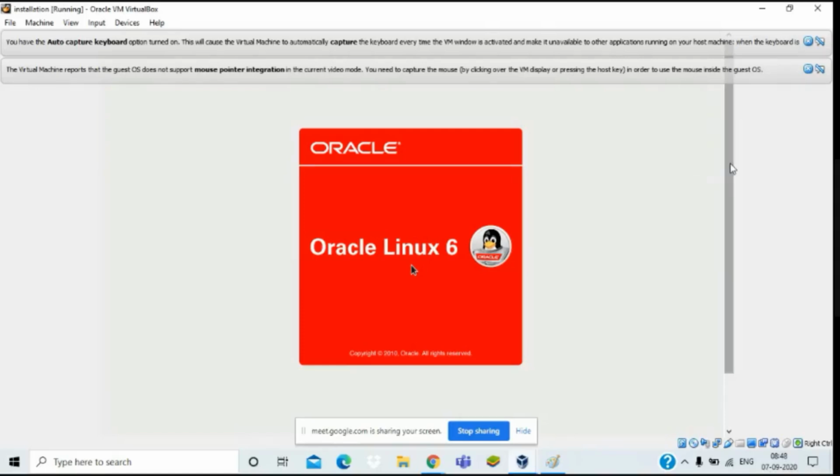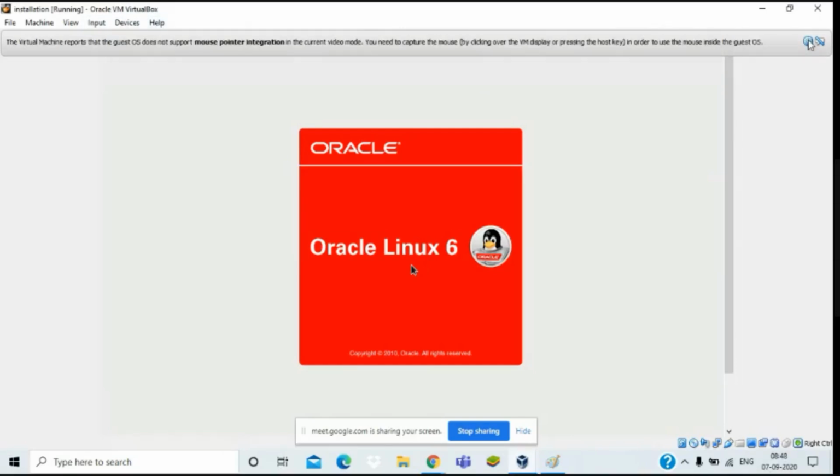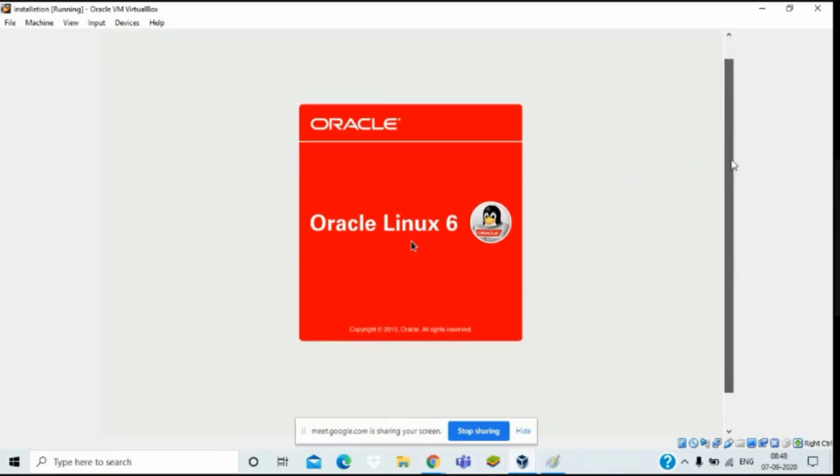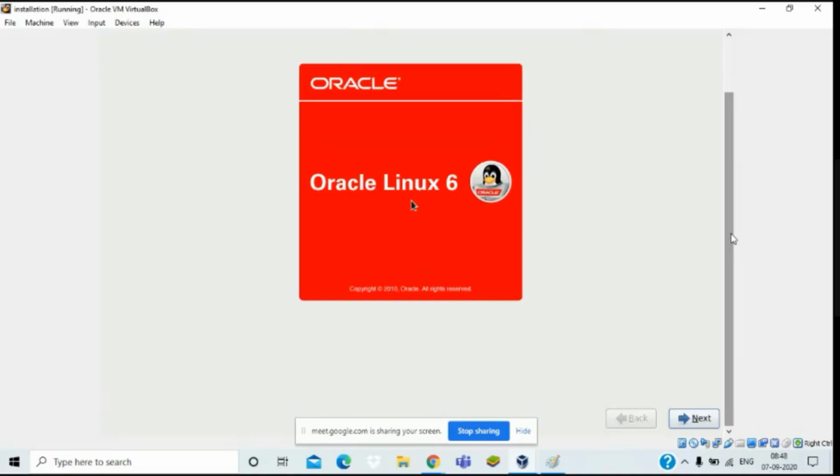For scrolling, and for getting to the file and machine view menus, which are at our Windows OS level, everything of Windows OS level you have to use this white cursor, and for Linux OS level you have to use this black cursor. Now how to use it? For scrolling purposes, we use the white cursor. Scroll it down, and just click on the screen of Oracle Linux 6. Then you can see my black cursor will start and our white cursor disappears.